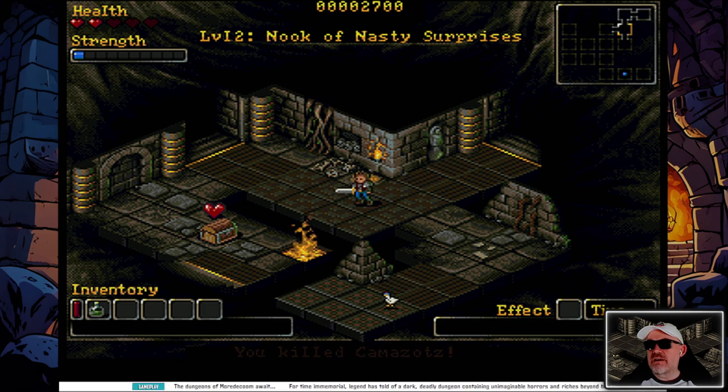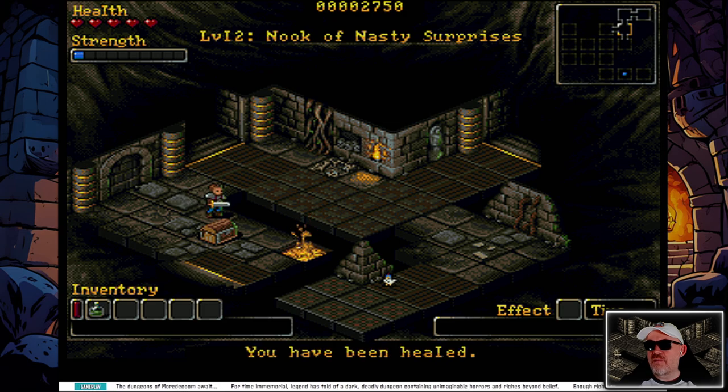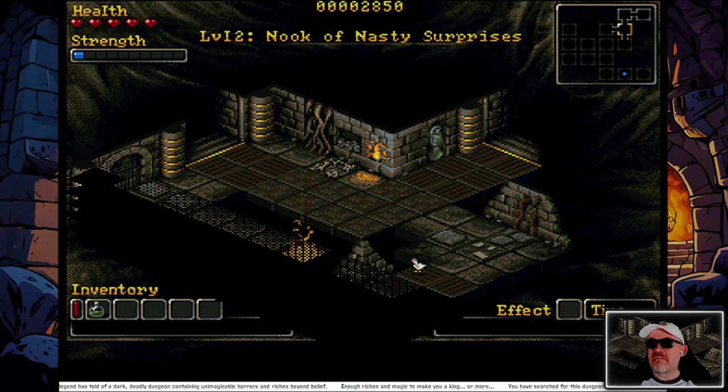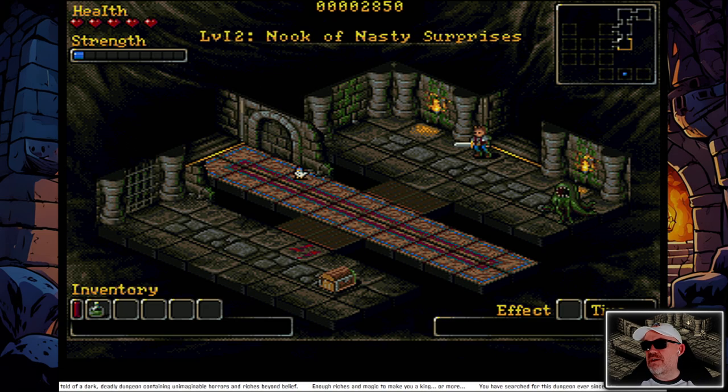Oh, dear Lord, we're getting weak. Okay, so we need that heart. I didn't realize how weak we were. So we got the heart. When you open the chest, you get more points, so boom, there you go. But look at that, you've got four zeros to the left of 2850. Holy hell, how many points are we gonna need on this game? How many points can you get on this game?